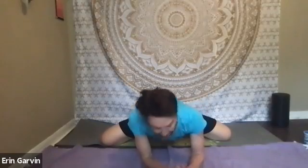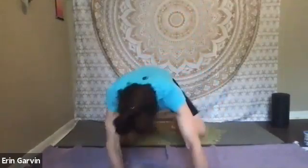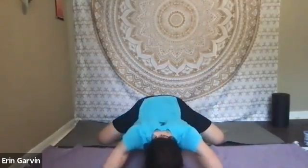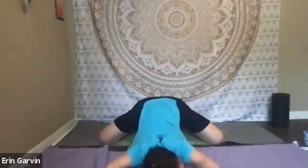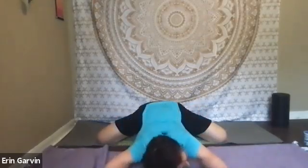Letting everything go. Keep going. Good. You might be able to open your knees up wider as you're here. You're not forcing anything, but you might notice you can stretch more.